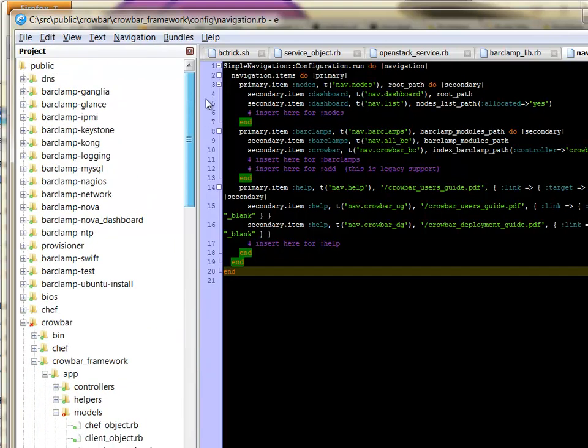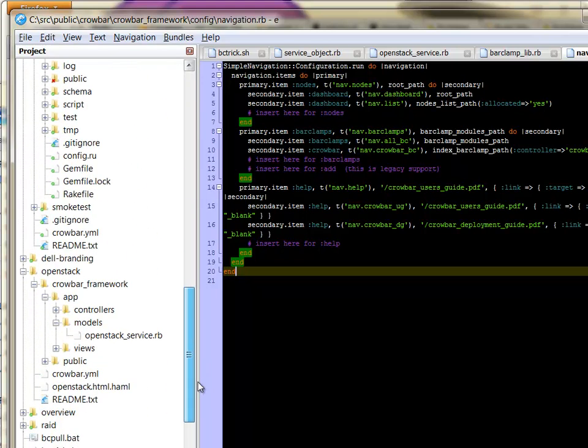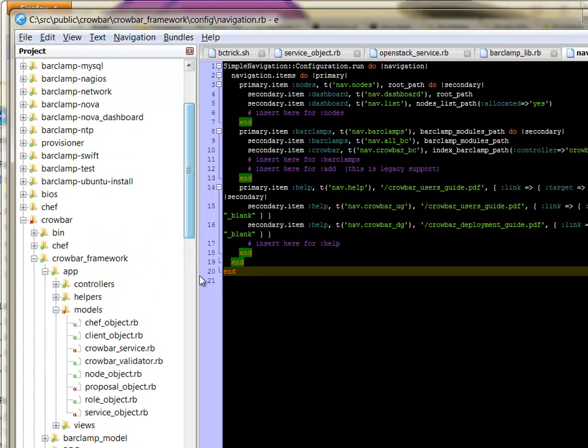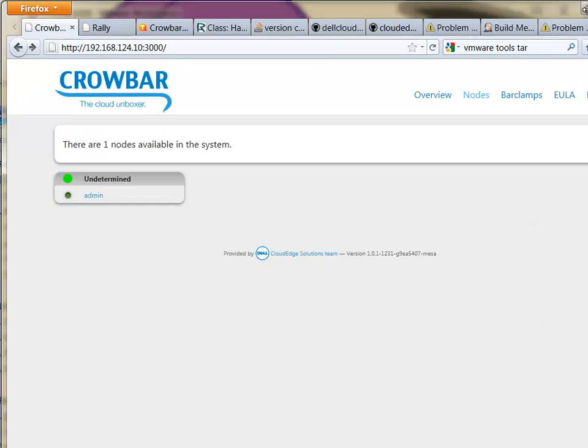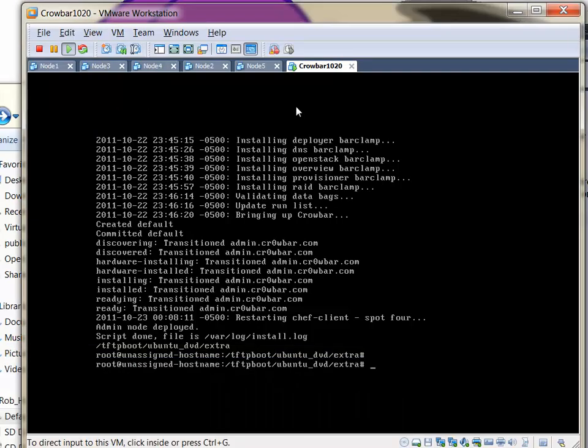So I've got a ton of our Barclamps all here. I want to make a change to the Crowbar Barclamp. I want to make a change to an OpenStack Meta Barclamp that I'm working on. And those changes actually impact how the whole darn system gets installed, and I want to test that. I don't want to waste a lot of time. So here's what I did, and I'm hoping you can do this too and find it helpful.